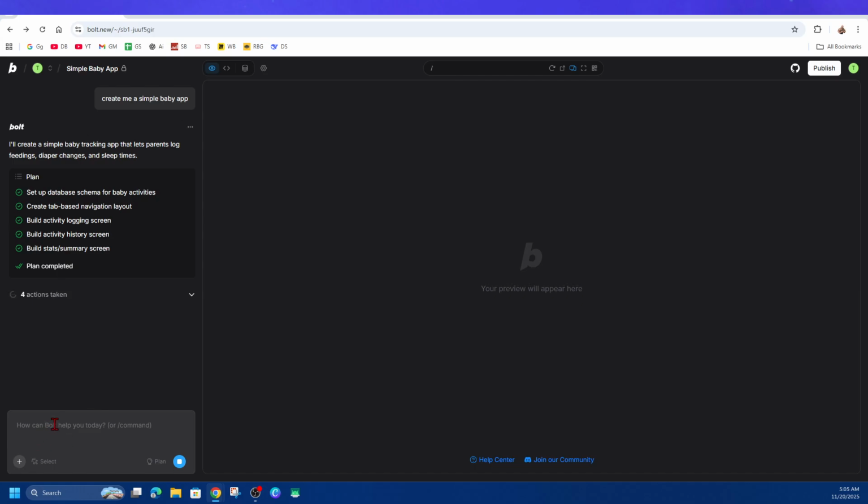So say for example you want to add an image or a logo or a banner for your app, or whatever, we want to go ahead and click on the plus icon and then choose attach file. So this is basically going to open up our files and then we can choose an image or a file. So click on attach file.